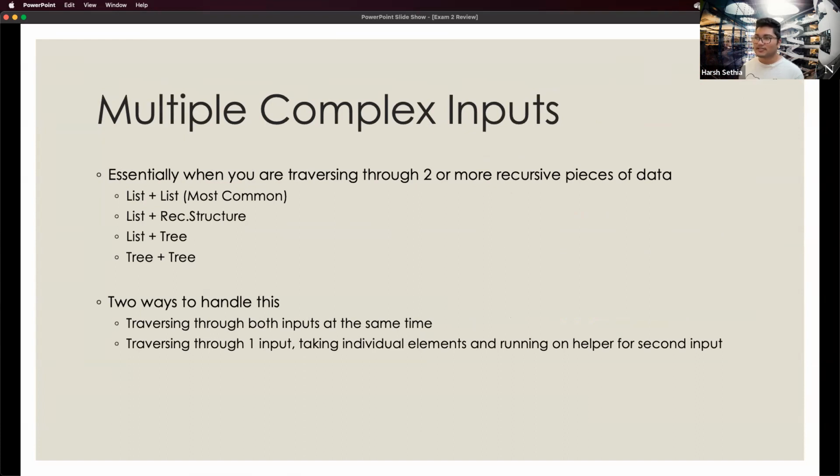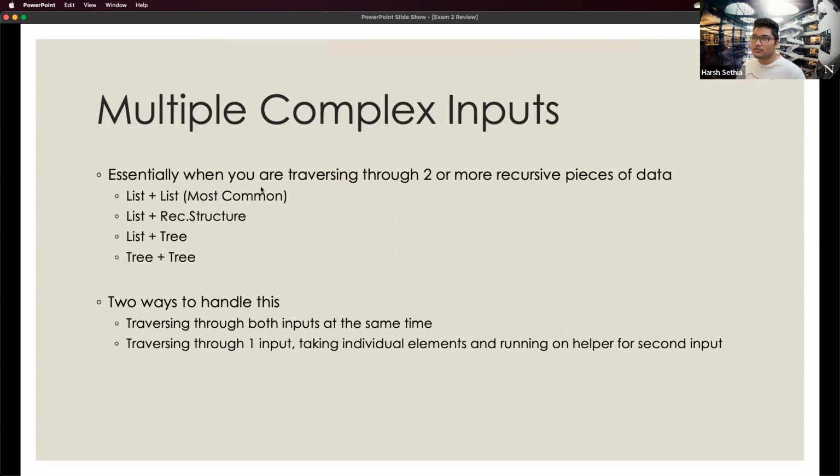Multiple complex inputs is essentially when you're traversing through two or more recursive pieces of data. Most commonly, an easy example is dealing with two lists. If we want to really trick you, we're going to give you two trees, which is like dealing with two mutually recursive data structures. But it can be in any format: a list plus a recursive structure, list plus tree, tree plus tree, or any other permutation or combination of this.